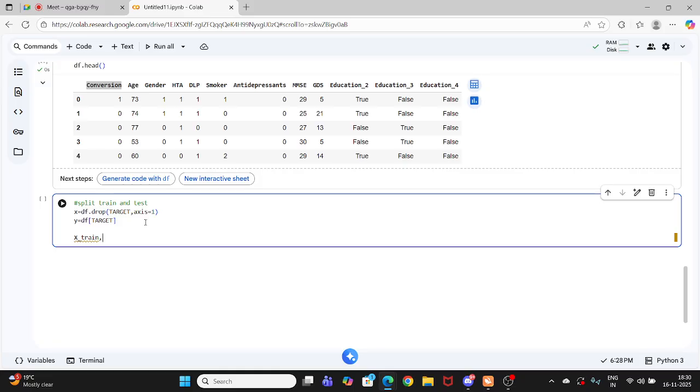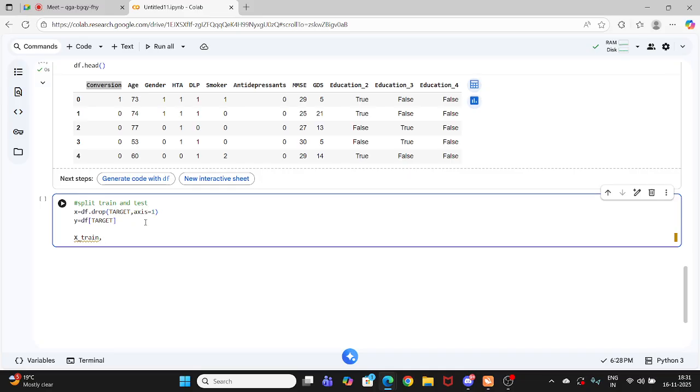This is about subjective cognitive decline, right? We have to teach our machine to identify that a person has subjective cognitive decline, that means little memory loss. So we have to make our machine learn to detect whether a person with subjective cognitive decline will in future have Alzheimer's disease or not. That prediction our machine has to make.